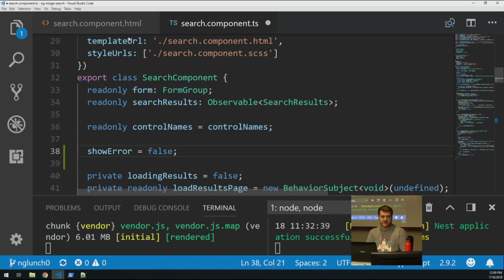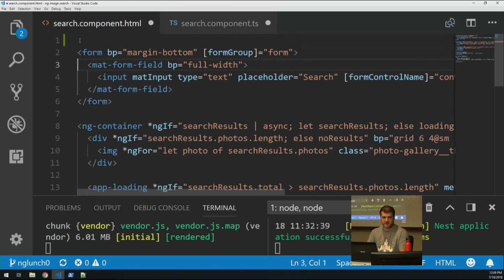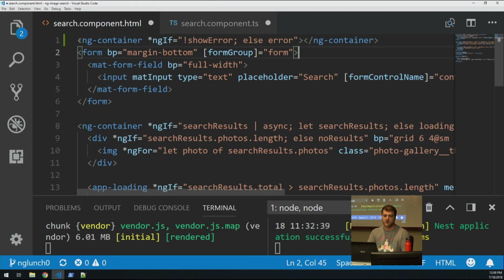And then we go to the HTML, and we need to wrap this content, the form search box and the results, in an ngIf, in a container that says don't show this when there's an error, or only show this when there's not an error. Otherwise we're going to show an error. So it says not error, else error.